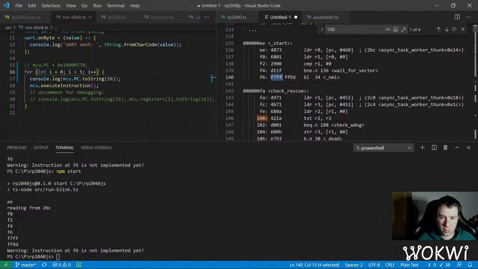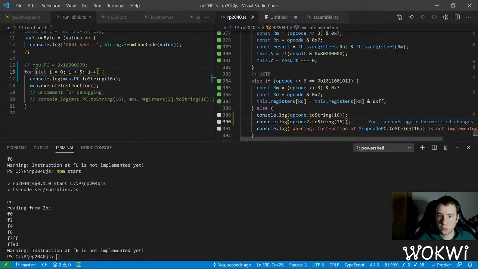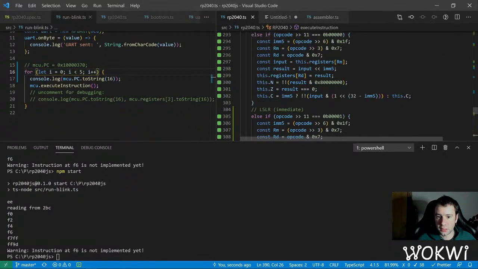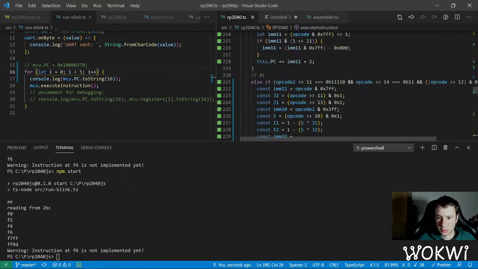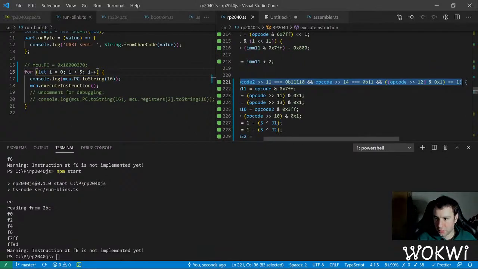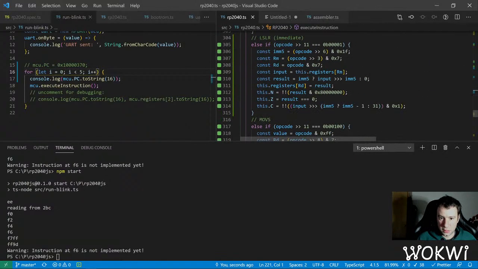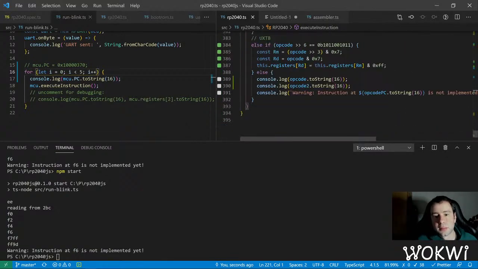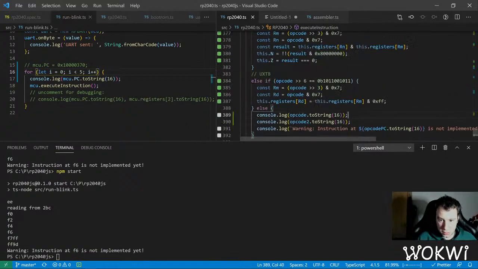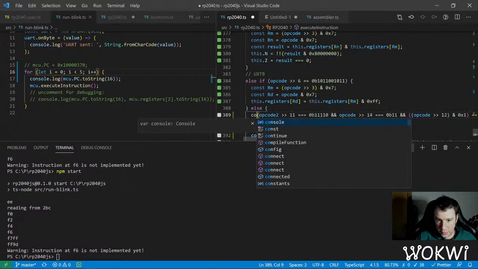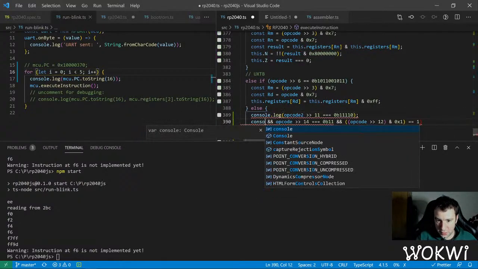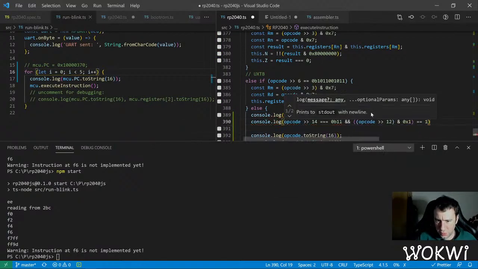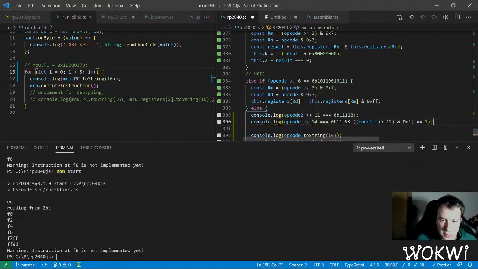Oh, this is the first one, this is the second one. So why isn't it decoded correctly? BL. Yeah, let's print those values. Maybe I got it all wrong somehow. Console.log. So maybe both encoding and decoding are wrong. That could be the case, even though we had a test case to check this.